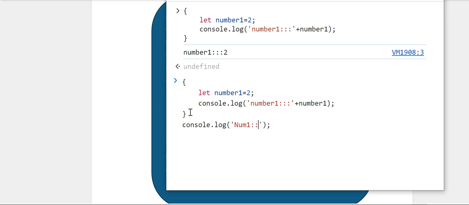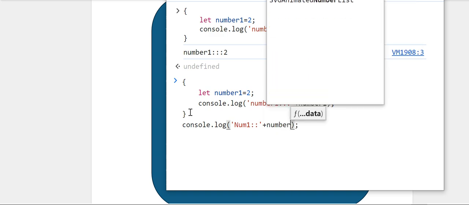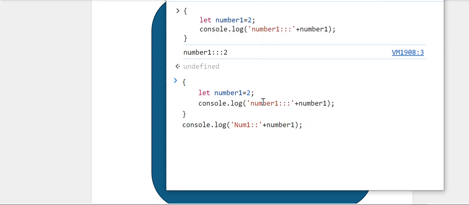What will be the output? This will be executed, but we will get an error from here.